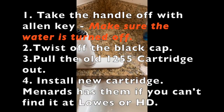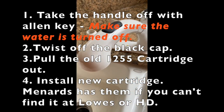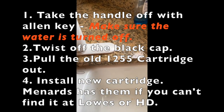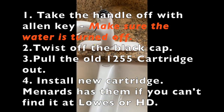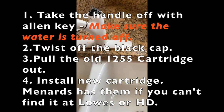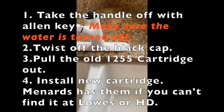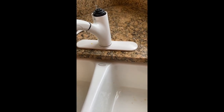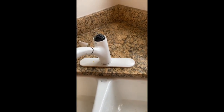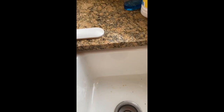So $20 for the part, $40 for one hour labor — that's $60 total. Plumbers probably charge more, but it's a quick job. Most of the time it's just coming to the house, taking it apart, and going to the store to get a new one. So $40 labor, $20 plus tax for the part — I'll just make it even $60 and keep it simple. That's what I would charge to change a Moen 1255 faucet cartridge.